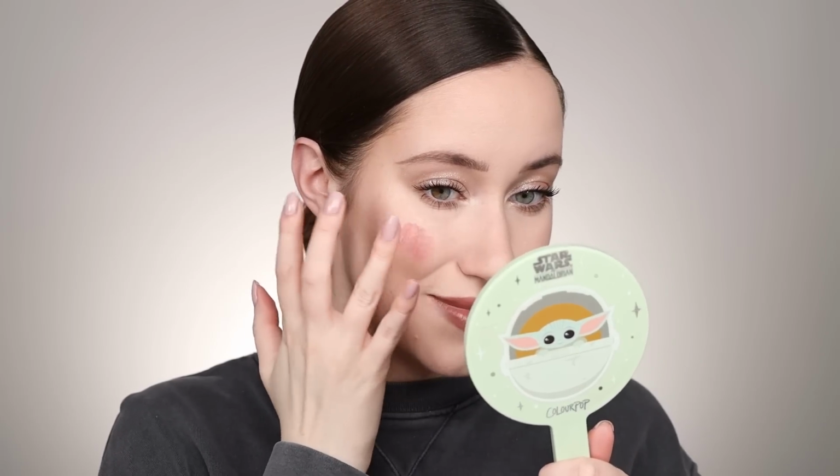And I just see people applying it directly to the face, but it makes me kind of nervous, but you know, we gotta try it. So here we go. Was that too much? I don't know. Just gonna take this on my fingertips and press it in. Wait, okay. It's actually blending out way better than I thought, especially with my fingertips on top of powder since I did set the face.